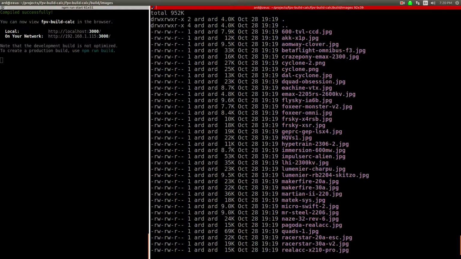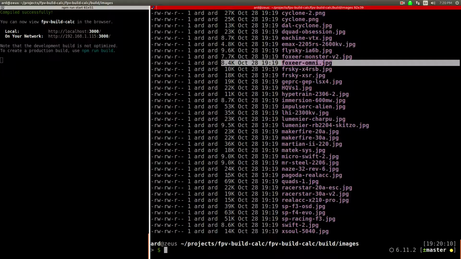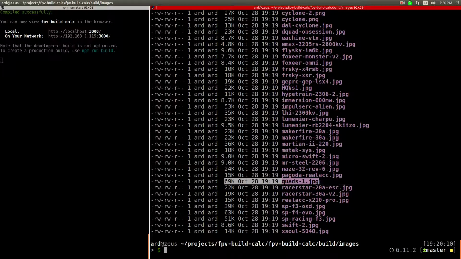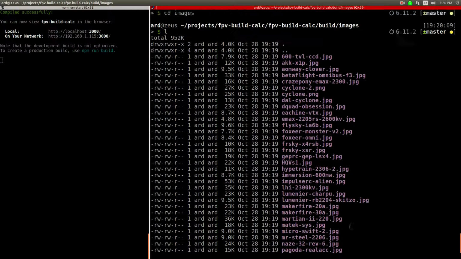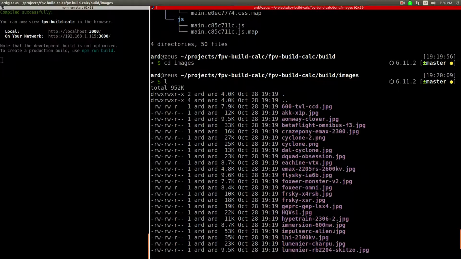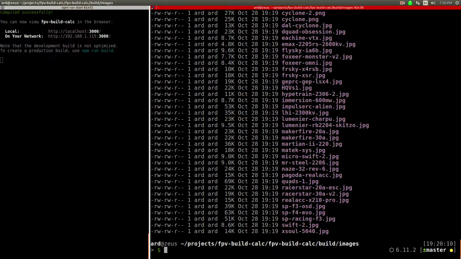I did go through with ImageMagick and shrink a lot of these, so a lot of them are less than 10K. There are some exceptions that are kind of large, like this one on the about page. This is a little big. But other than that, they're all pretty small, so it should be fine to serve these out of my S3 bucket, and then I shouldn't get too much of a bandwidth hit.